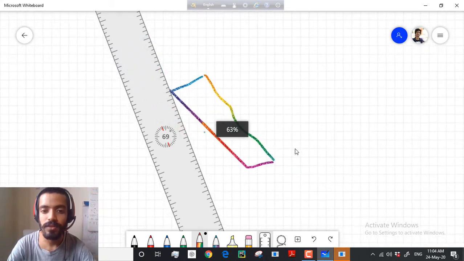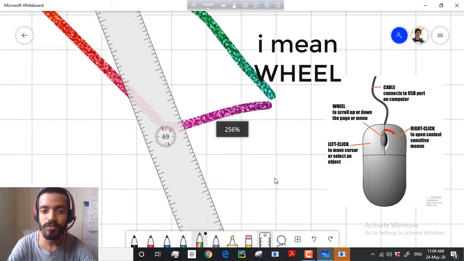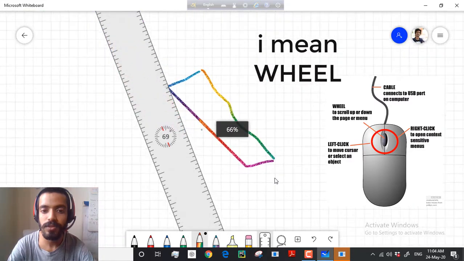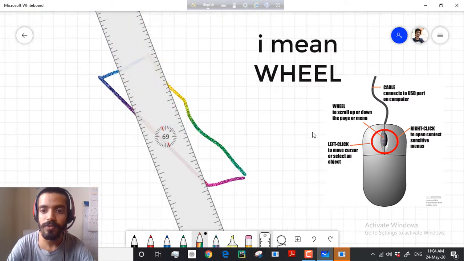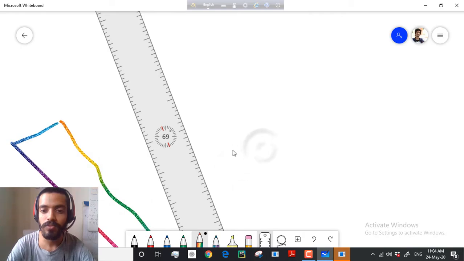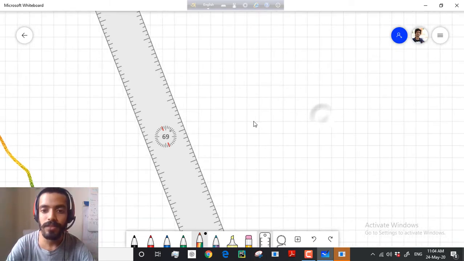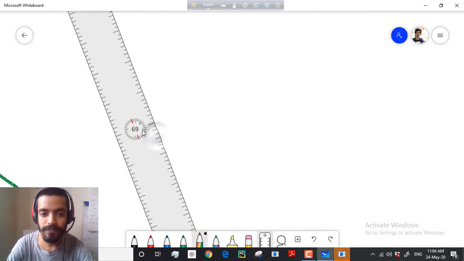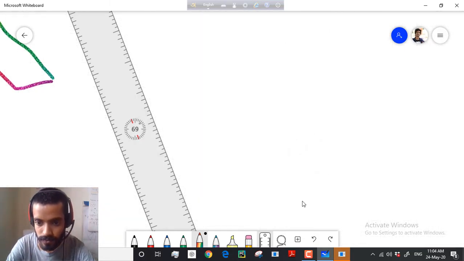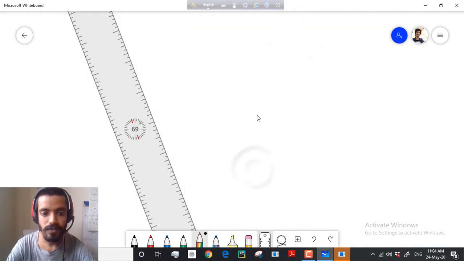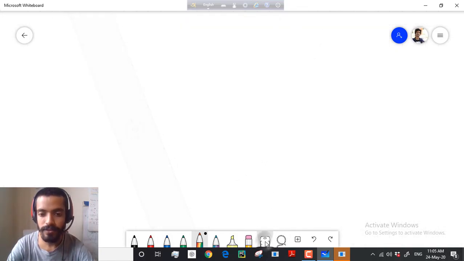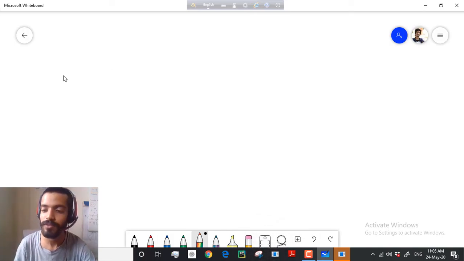Also one thing, to zoom the screen you can also use the cursor of your mouse. And with the mouse, by left clicking, you can shift the screen in any direction. And if you don't want the ruler, then click on the ruler again, and the ruler will vanish.